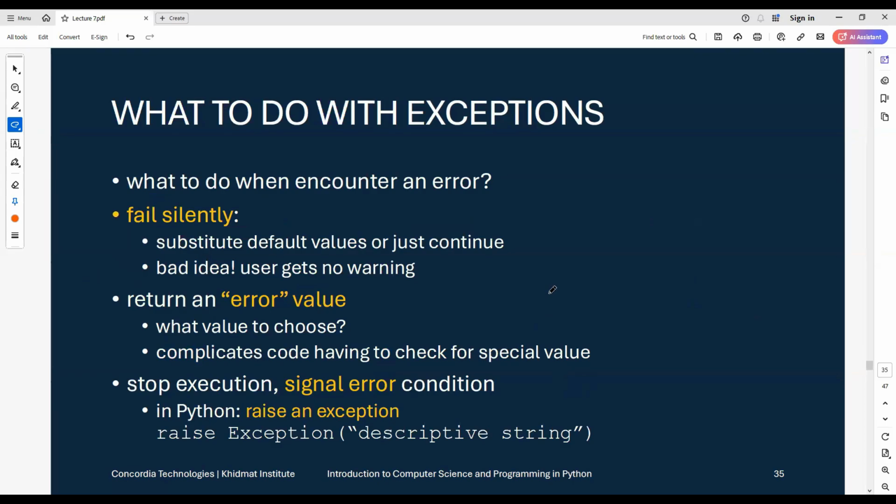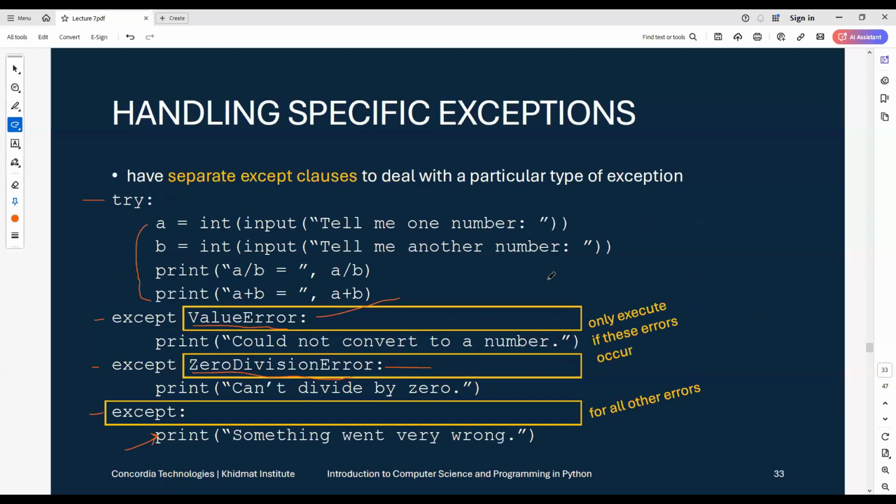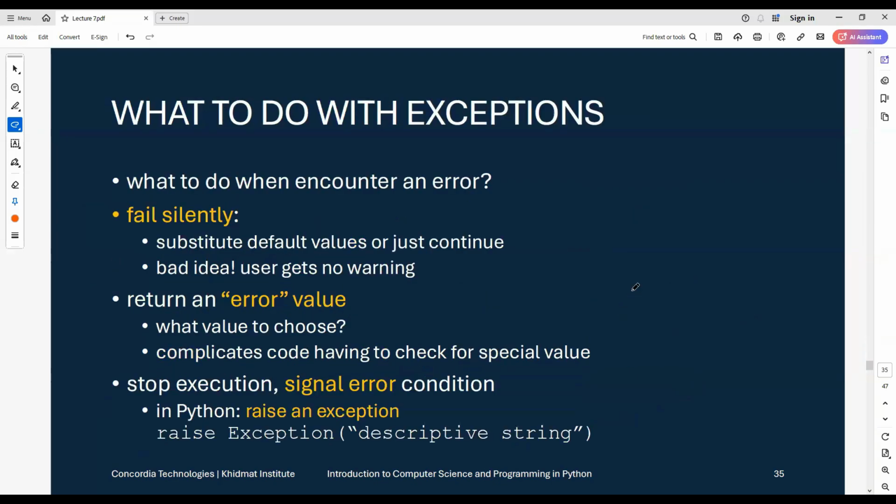So what happens when we encounter an exception? In this example, we saw that we only printed what went wrong. We only printed that it's either a 0 or cannot convert to a number, but we didn't do anything about it. So what are our options if we try to gracefully provide some fixes within our code?